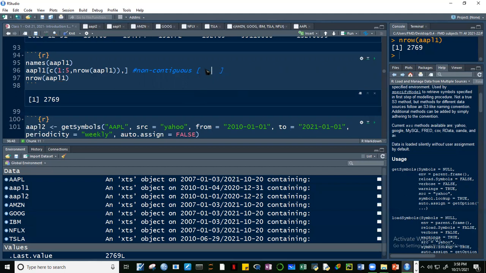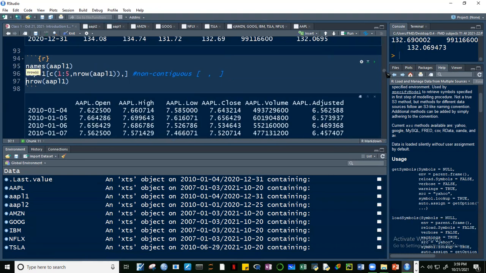So when you subset, you first have this, which refers to the number of rows, and this one to the number of columns. And this one is a bit complicated, but the first item here refers to the rows, and it's concatenated. So C means combine. Combine the first 5 rows and the last row. The last row is 2,769. And then for the columns, include all the columns. Okay, so let's generate this. AAPL1. Okay, Control Enter.